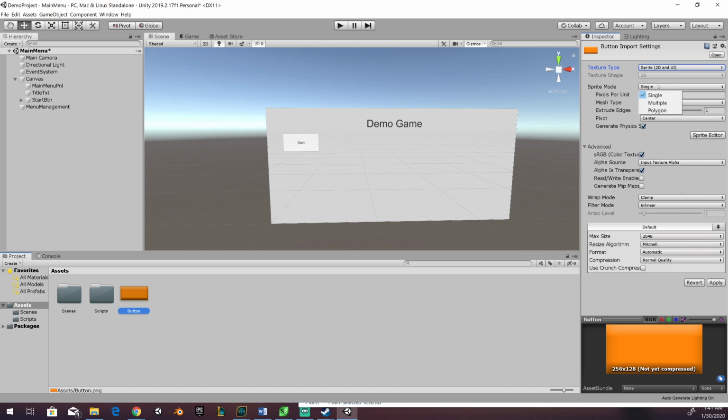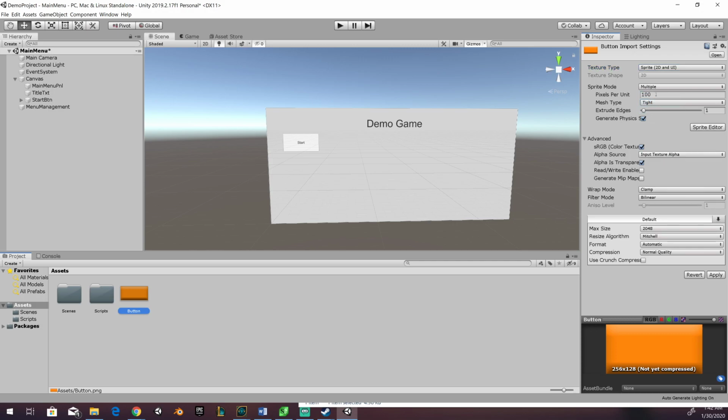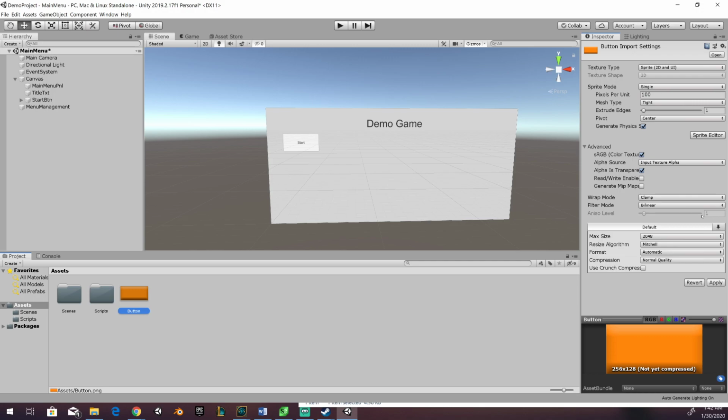So if you get a sheet of sprites, say you're making, what's it called, a 2D game, you might have like a sprite sheet. So there's different settings in here that you can use to mess with multiple different sprites as well. If it were multiple sprites, but it's not. This is just a single sprite. And we're going to go ahead and just click Apply right like that.